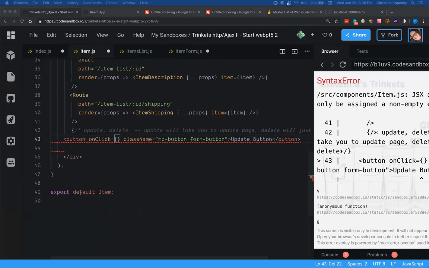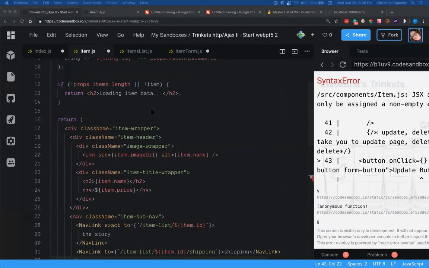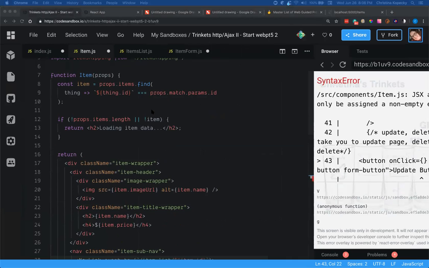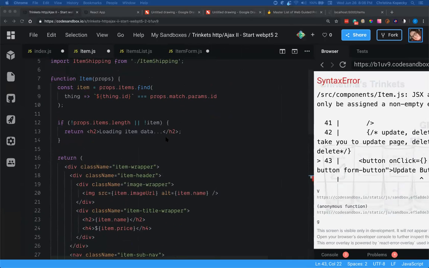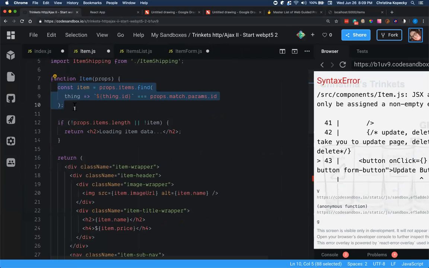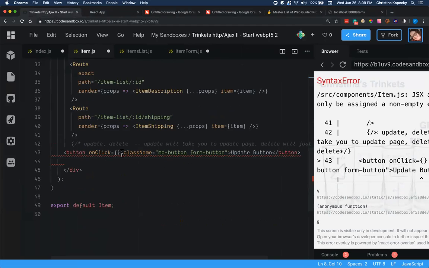Not if you do it on the individual item. If you were doing that on the item list, yes, because you have to take the ID. We have item identified here, so we can just utilize this variable and pass it down to our onClick here. That's how we'll actually set the update form.